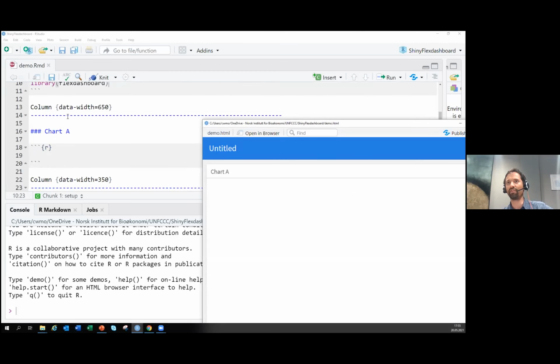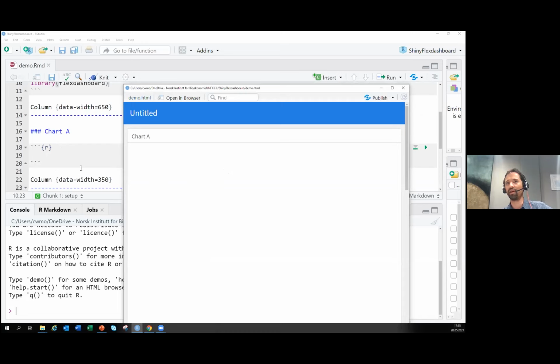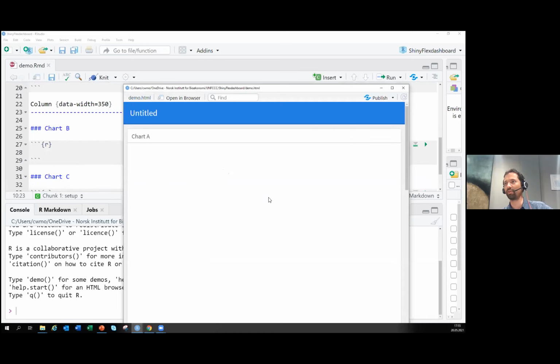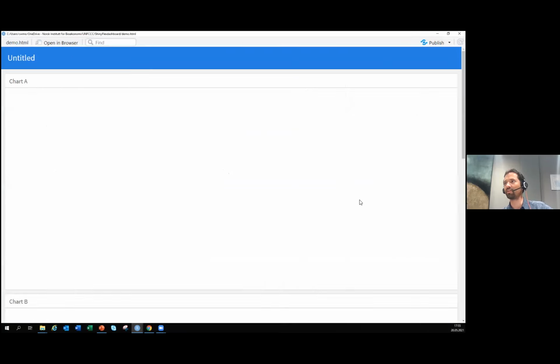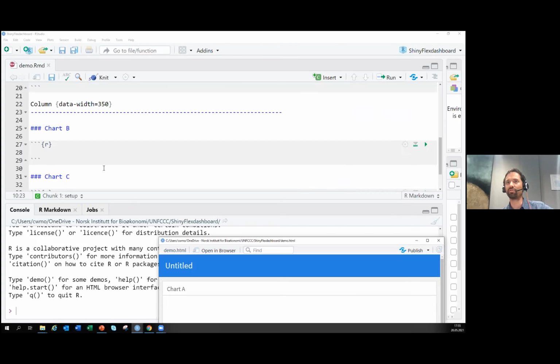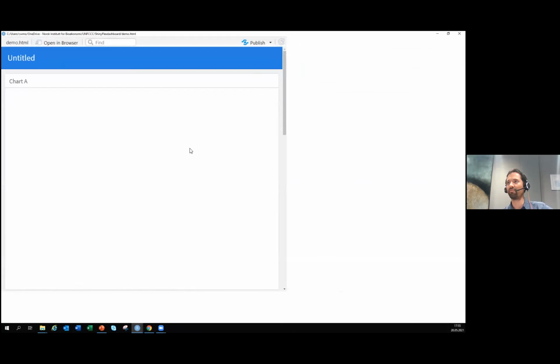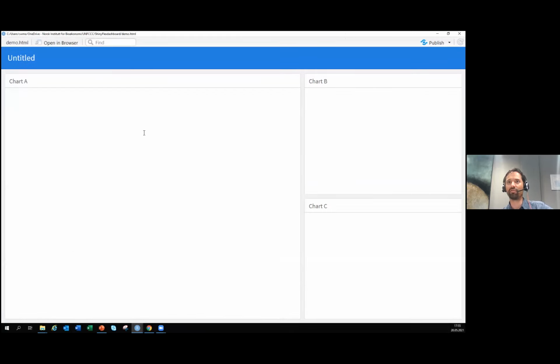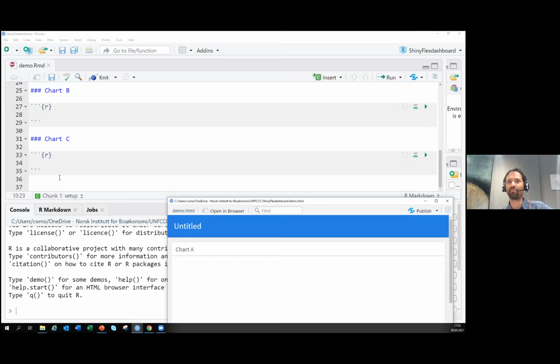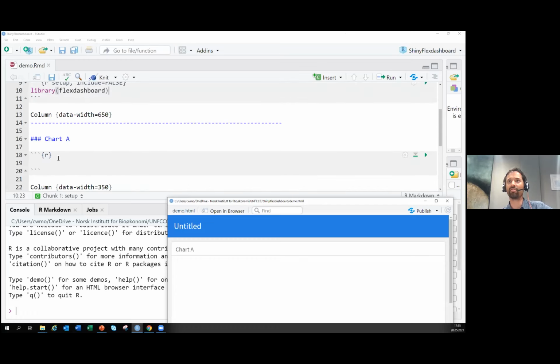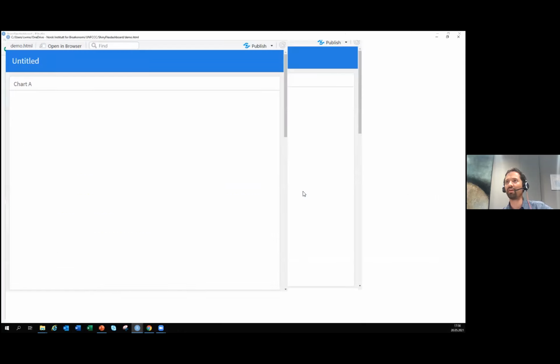And then what are you going to fill into that column? And so we filled in chart A, and then whatever code we're going to put here. And then same thing on the next column, on the right side here. We have this column here, and in that we have put chart B and chart C. So already from a very simple script of only 35 lines, maybe we can cut down a little bit here, you've already set up a layout of a dashboard where you can then put plots that you can then show to others.